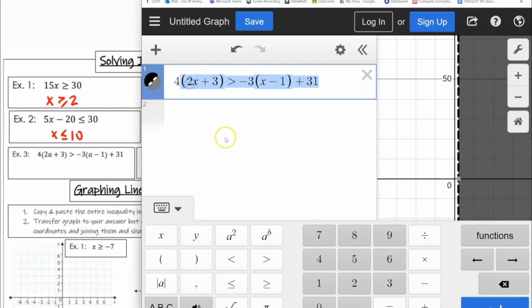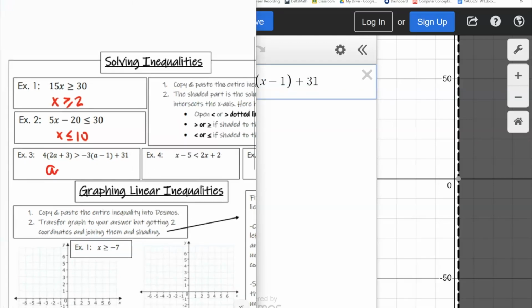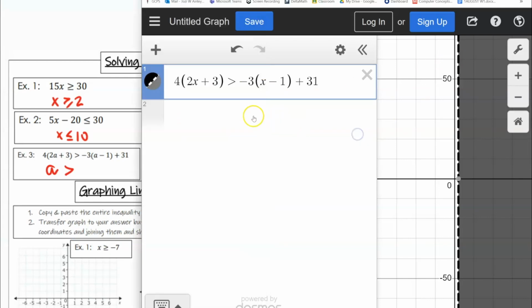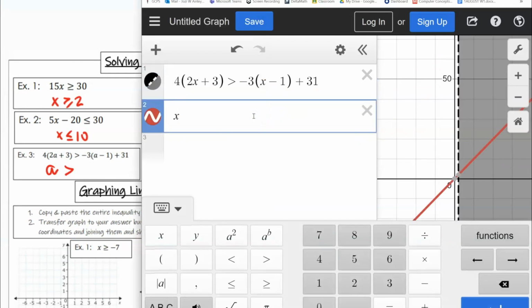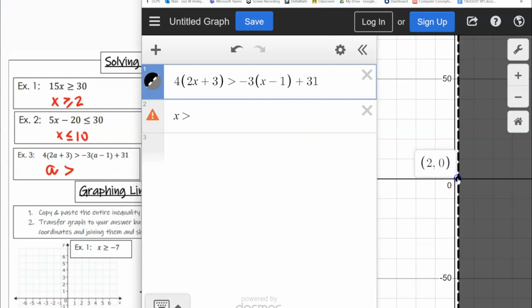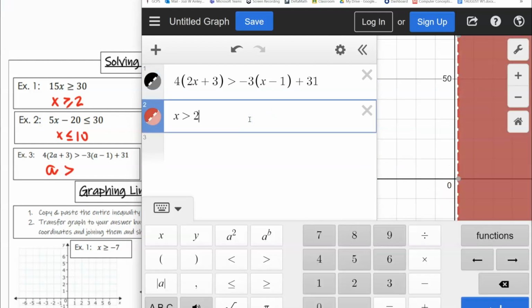That's the color, right? So all of that is to the right. And notice it's dotted. Because why? There's no equal to right there. So this one, now I'm not going to put x even though it says x. It says a, okay, is on the right of what number? But we're going to check our answer with x. So x is to the right, and because it's a dotted line, make sure it's dotted. And what's the number that it's to the right of? 2, because x is 2.